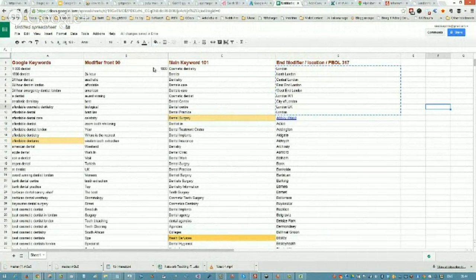Okay, I could not make a campaign with 90 times 101 times 317 unless I had the same amount of accounts, and there's no way I'm going to have that today. Because that comes to about 250,000 different posts. There isn't any limit to what can be done here as far as the permutations, but it is limited to how many accounts you got.